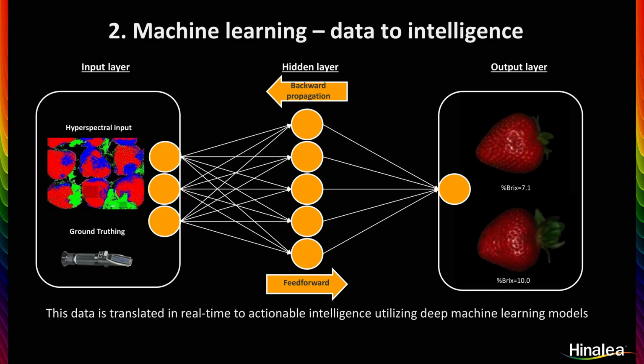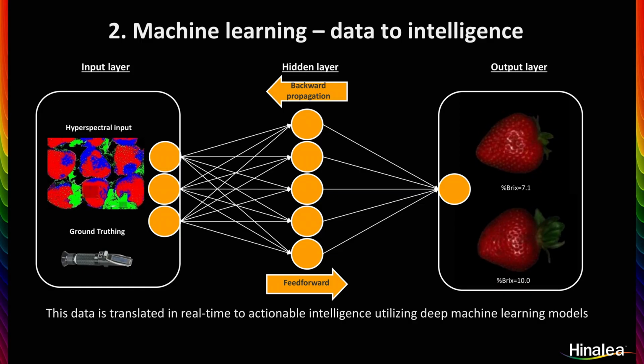Say, for example, with strawberries, the soluble sugar content of a strawberry today is measured using something called a Brix refractometer. It's a very proven technique for doing that today. What we do, and we're working with one of the largest berry companies in the US, is take ground truth data of thousands upon thousands of different types of berries: blueberries, raspberries, blackberries, etc., and strawberries. Then we match them with the images that we see with our particular sensor, and we go through the process of building up an algorithm so that all of that can take place automatically.